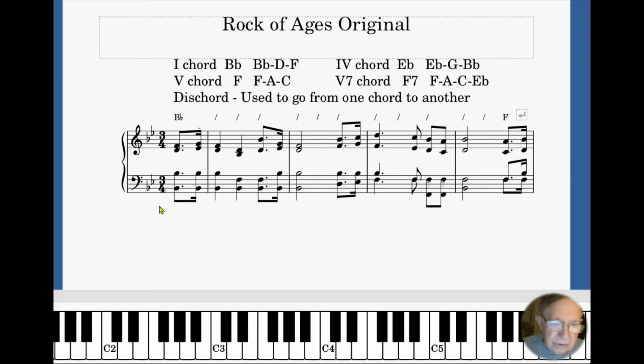It's 3/4 timing, so we're only going to put the chord names in. A passing chord is used to go from one chord to another. We could treat these chords between here as passing chords. They're really not. Sometimes they are, they just usually get you from one chord to another. These are actually chords, but I'm going to just treat them as passing chords to start with. Then I'll go back and actually name them.